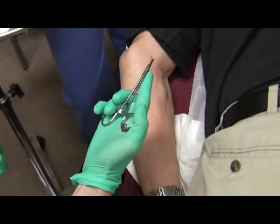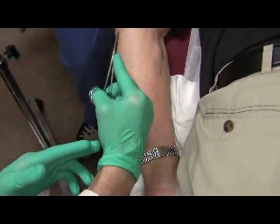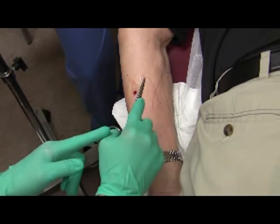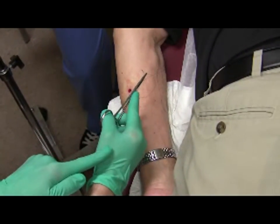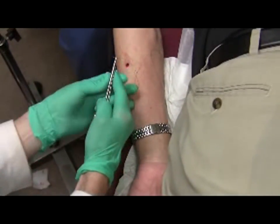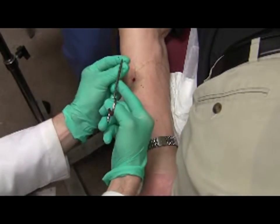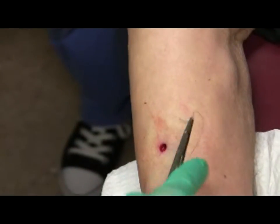If you have your fingers in the loops, the tendency is to bend your wrist instead of twist your arm, and when you bend your wrist you can sometimes bend the needle. But if you keep your wrist straight and still pronate and supinate while your fingers are in the loops, you can have the same action either way. The beauty of having fingers in the loops is when you're ready to take the stitch out, you can undo the thing, grab the stitch, hand it to yourself, and grab the stitch again without constantly turning it.